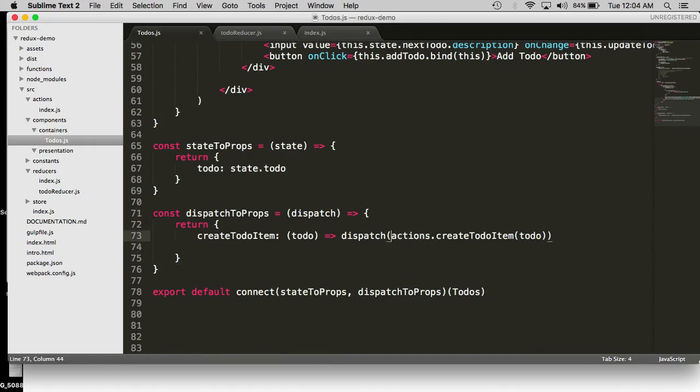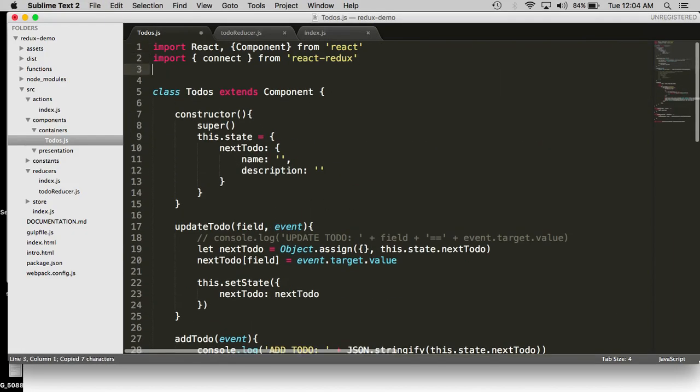Now let's make sure we have our actions file imported, which we don't, so this will crash. So we want to import actions. Okay, notice that this is 2 levels up because right now we're here, so we go up 1 level and then 2 and then grab the actions file.